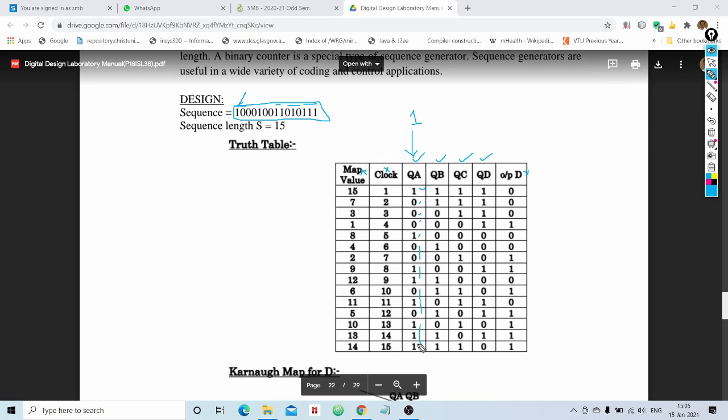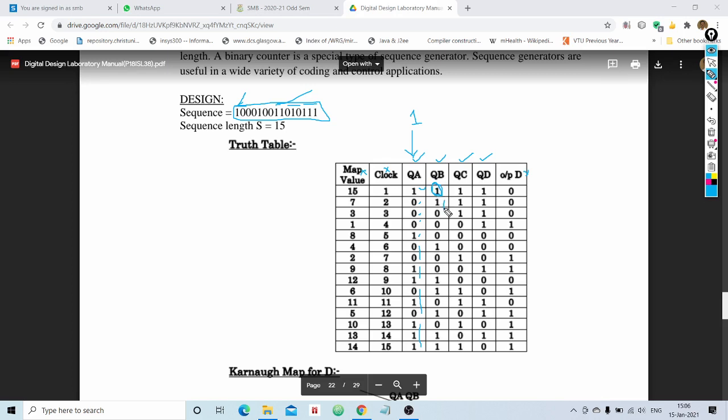So in filling this table, first they have to have a table with 4 columns labeled QA, QB, QC, QD, and fill the first column, the QA column, with the given sequence in order. Then they have to write constant 1 in the first row of the QB column.